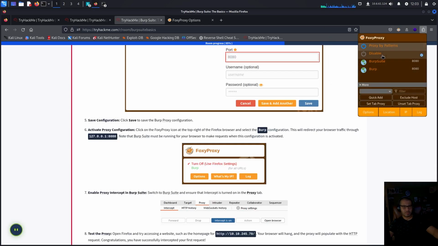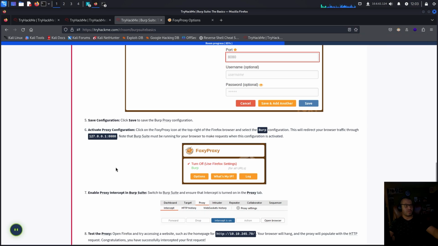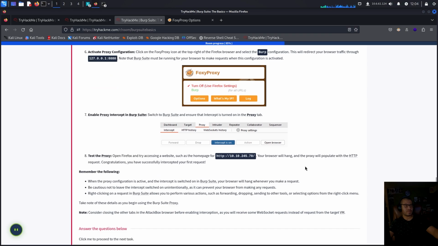Okay, what if I just go here, proxy by patterns? Okay, here it tells me to click on the Foxy icon on the top right and select the Burp, which is this one, right? This will redirect your browser traffic through this one. Note that Burp Suite must be running for your browser to make requests when this configuration is activated. Enable proxy intercepting Burp Suite.